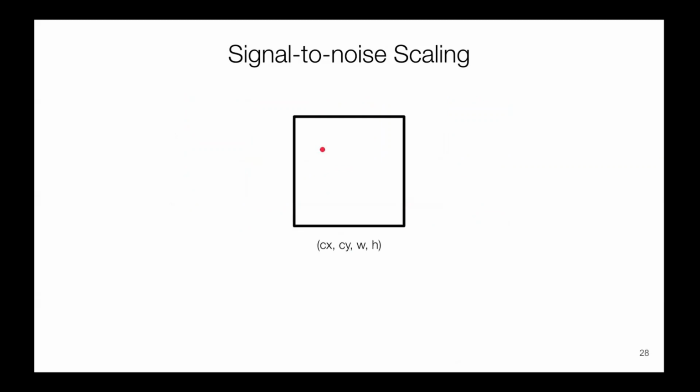The authors hypothesize that it's because the box representation is very fragile. It's just center coordinates and then the size coordinates. So just a slight perturbation would change the definition of the box. So they really want a higher scaling factor to maintain that box definition.